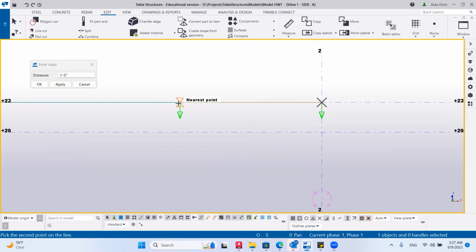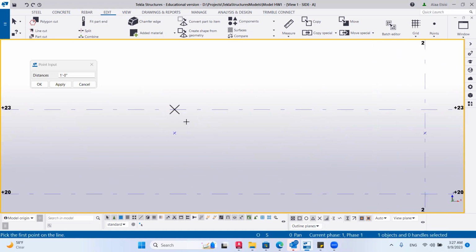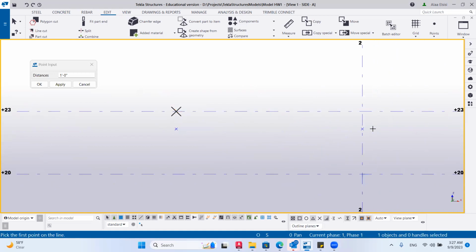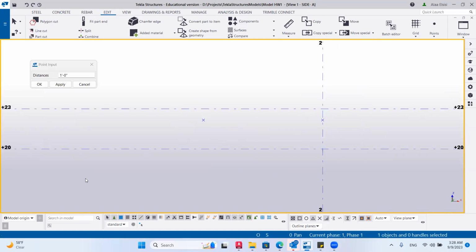Now I will write 10, put the unit and say enter here. So you can find that we have 2 points. The horizontal distance between the 2 points here is 10, and the vertical distance between these 2 points and this horizontal line is 1. So now I need to create this inclined line.